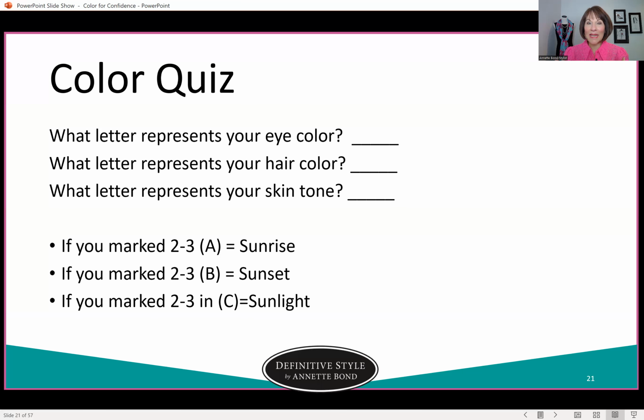It's hard to be objective. So mark whether you were an A, B, or C. The goal is that you are in 2 to 3 of those categories. Now, you have 2 to 3 A's, 2 to 3 B's, or 2 to 3 C's. And if you don't, I'm going to address that.